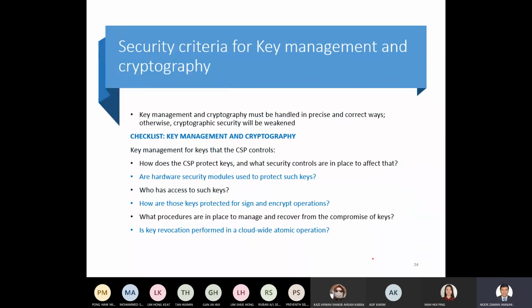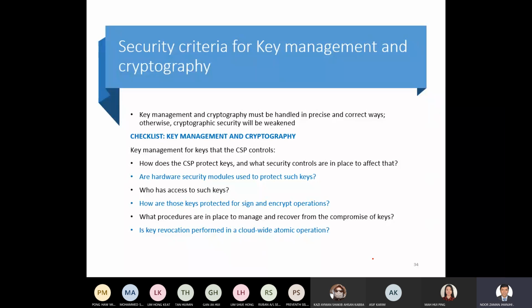Okay. Now we are discussing key management and cryptography. When we talk about cryptography, I hope you are aware that it is one of the mechanisms where we apply encryption on our data, then we send the data to our destination, and then we decrypt the data again.